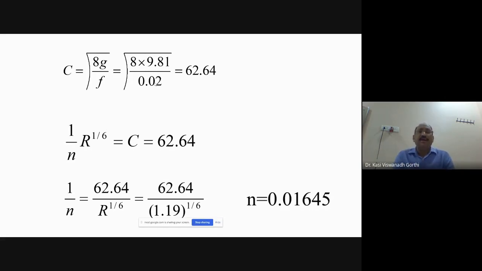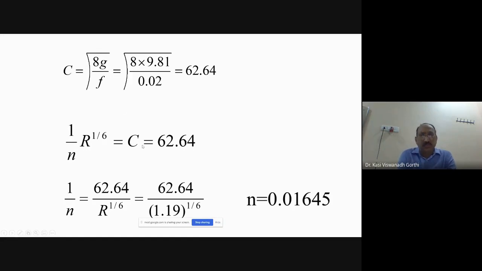Further, you may notice that these ranges are applicable only when you are using this MKS system of units. From one unit system to the other unit system, these values would be changing, because these equations, let it be Chezy's formula, let it be Manning's formula, are semi-empirical formulae which are not dimensionally homogeneous. So that is why the normal range of the coefficient value is directly linked with what type of unit system you are using. So for this system, the value of C is about 62.